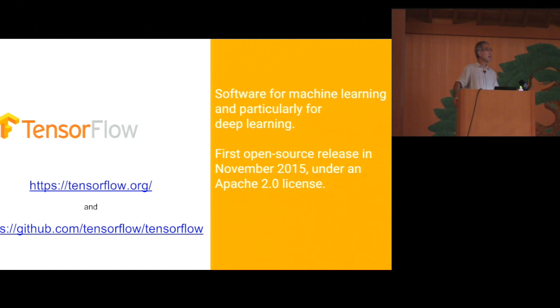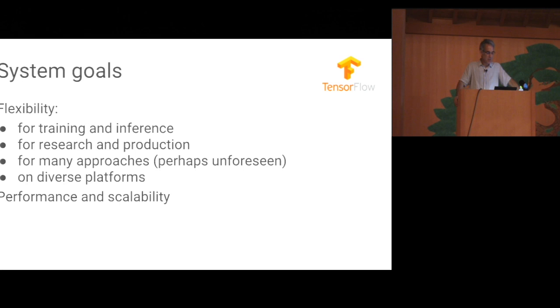So that's all I wanted to say about deep learning in general. Now I'd like to move on to tell you about TensorFlow, which is our software platform for deep learning. It's been under development for a couple of years and it was released open source last November, November 2015, under an Apache license. In creating TensorFlow, we were trying to enable concise, clear representations of the intent of programmers that can be compiled into efficient machine-specific code, but with a programmer safely protected by powerful abstractions. And we also wanted modularity, both at the level of systems code and at the level of the machine learning models. And we're achieving some of that with some of the high level APIs for TensorFlow, but there's potentially more to do.